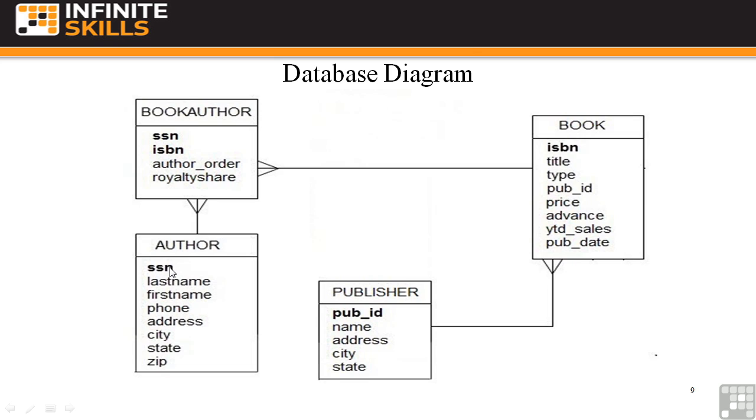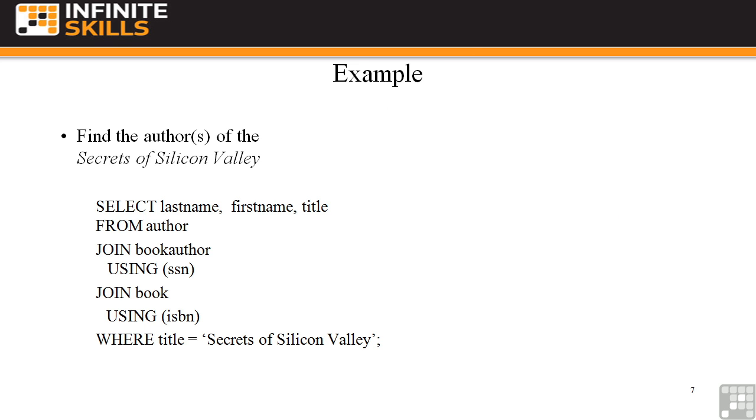So we have to go through this table connecting on the Social Security number, and then once we have that connection, we use the ISBN number to then connect to the book table. This ties all 3 tables together, so all the information in these columns, and these columns, are available to be presented in our select statement. I'm going to go back to the slide we were on now, and here's the walk through of the statement.